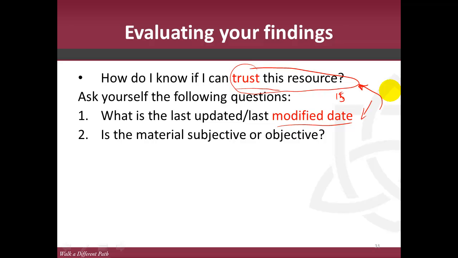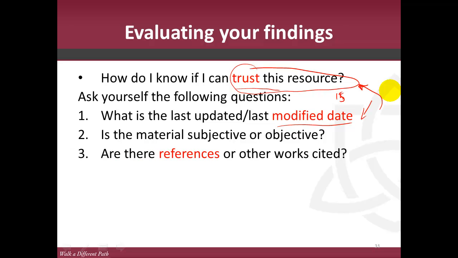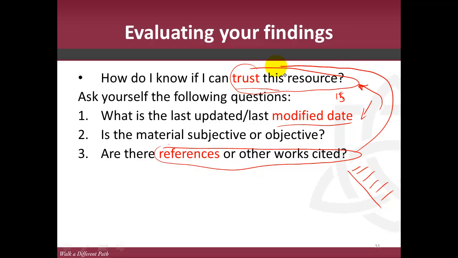Are they covering the topic? Is that blog directly dealing with economics, or is it just a sideline article that this person is writing at one point in time? And then, are there any references or other works cited? Like some of the articles online out there, they're going to be listing you all the references that they used for their research. And if it has those references, that's what makes this article more trustworthy.